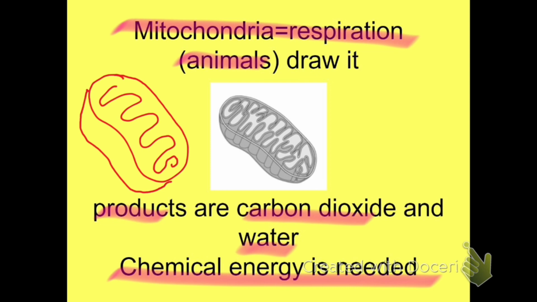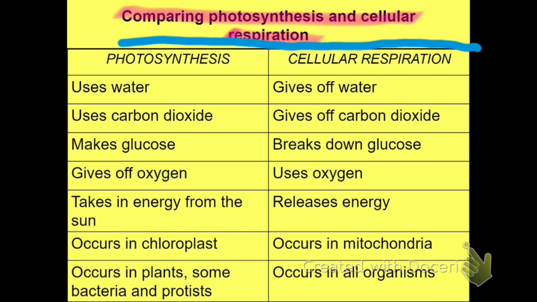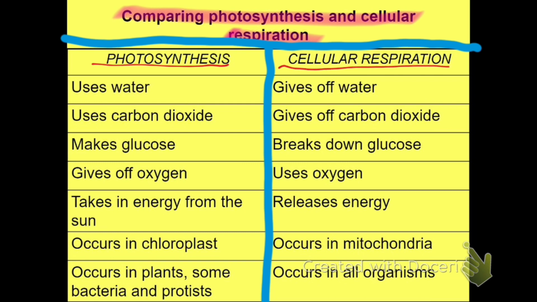All right, is anyone still writing on this screen? No? Okay. Not done. New heading, new ink, left-hand column. Compare photosynthesis and cellular respiration. And you're going to draw a T-chart. So it just looks like a really big capital T. And then you're going to put these two headings. On the left-hand side, you're going to put photosynthesis. On the right-hand side, you're going to put cellular respiration.